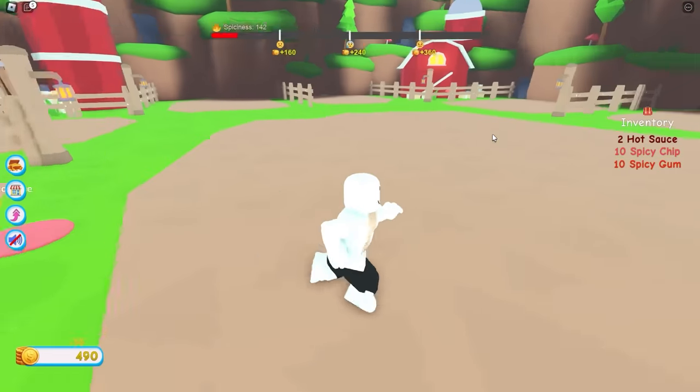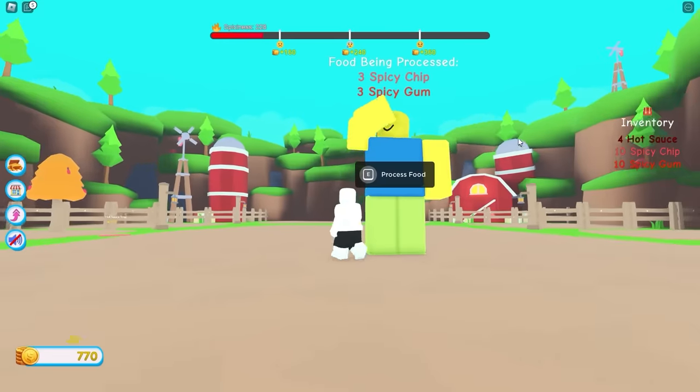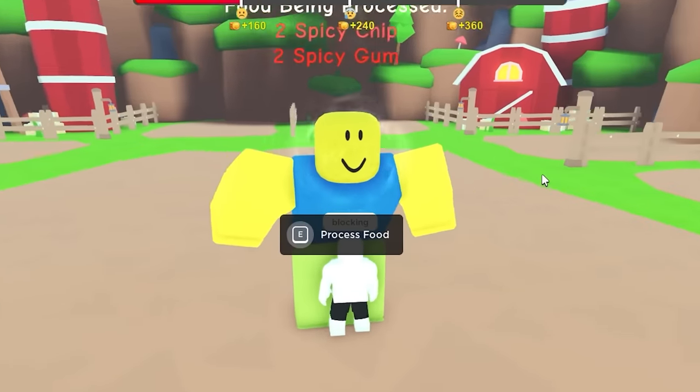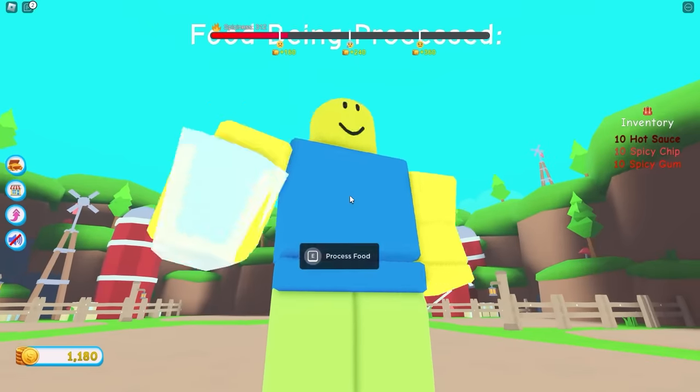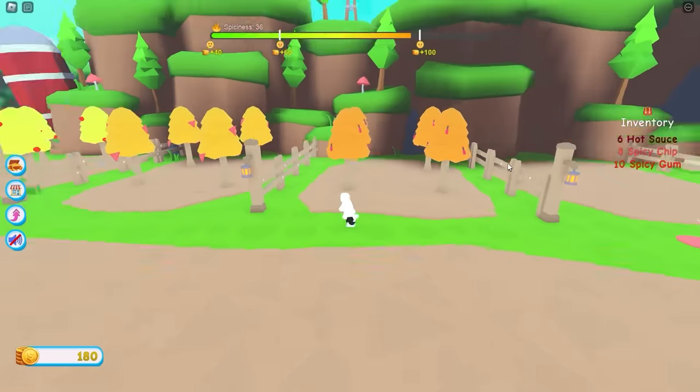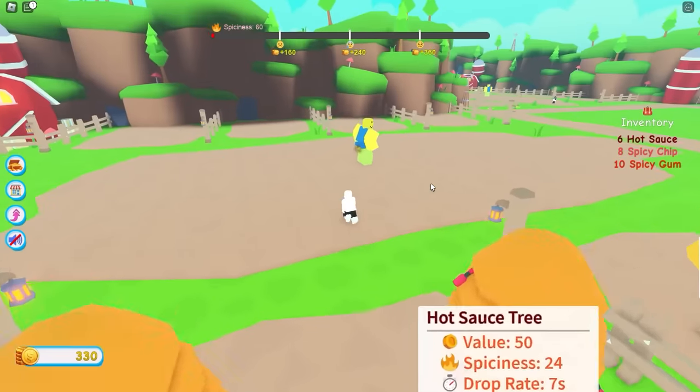The next one is 1,000 coins. What a scam. But it's okay. He's eating all my spice. It's making me really happy. Is that just really spicy, Bob? I don't care. Eat all of it. No drinking milk. That's cheating. All right, another hot sauce tree. There we go. We got all 4. So we got 3 plots done so far. We're owning. He just farted again.